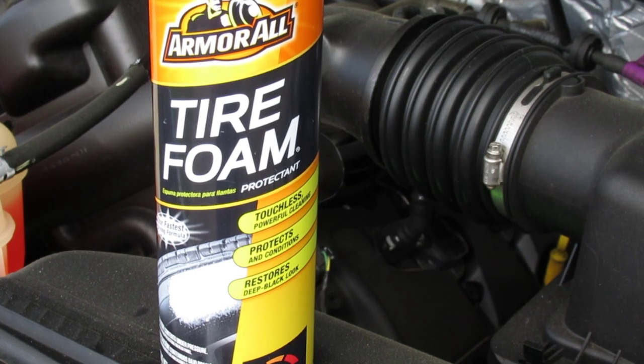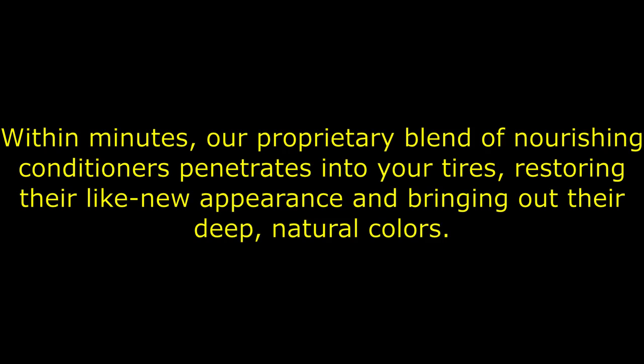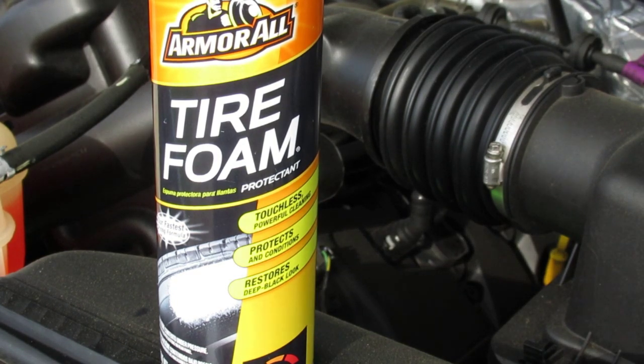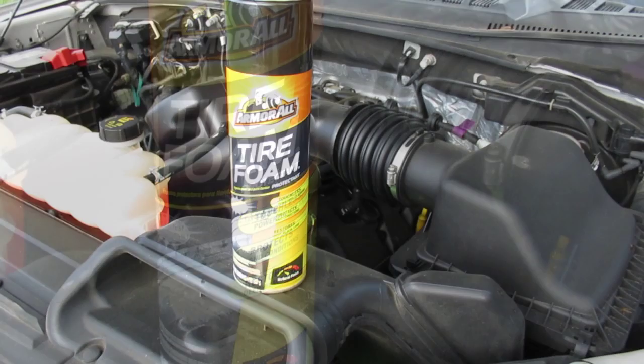A lot of the shine products are really thick liquid that you spray on, and I'm not sure if they have any cleaning ability at all. Here is an excerpt from the Armor All tire foam website where it specifically says in three different places that it cleans. So when you use this on your engine you are cleaning, because you're using a product made to clean on something that needs to be cleaned. Another comment was that I was just covering the dirt — again, this product is designed to clean and protect, it doesn't cover. Another comment said it seals in dirt, which I don't even know how to respond to, except we obviously don't have a sealer here — we have a cleaner and a protectant.